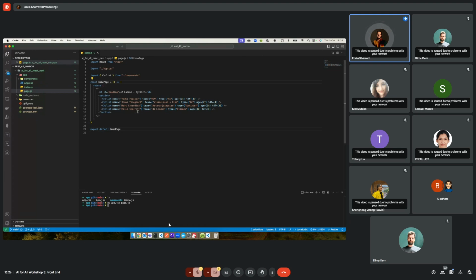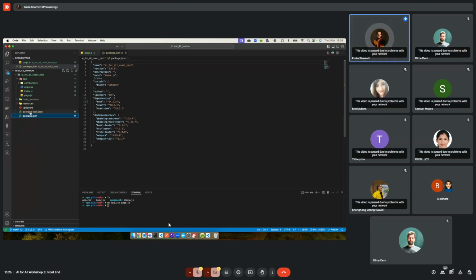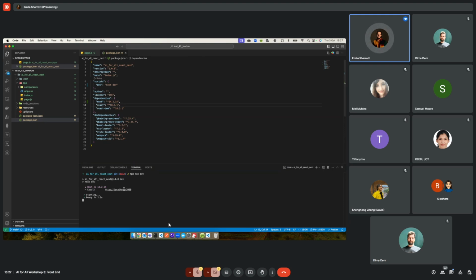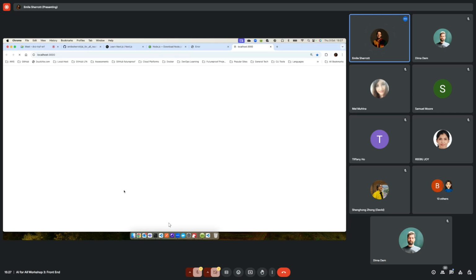Cool. So to execute this now, we don't want Webpack. We're not using Webpack anymore. We've progressed on to Next. So what I'm going to do is change the script from build, and in a development environment, we're going to change this to dev, and then next. And all we need to do is cd up to the parent level, and then execute npm run dev. Now, what we should be able to see is that it's saying we can look at our application on localhost 3000. If I click on that, let's see what we get.